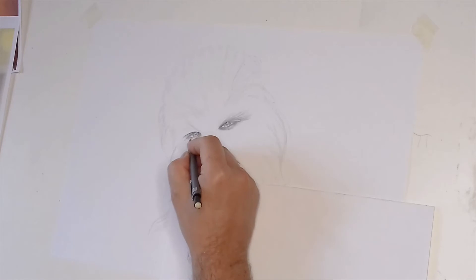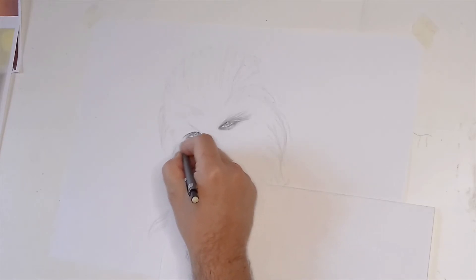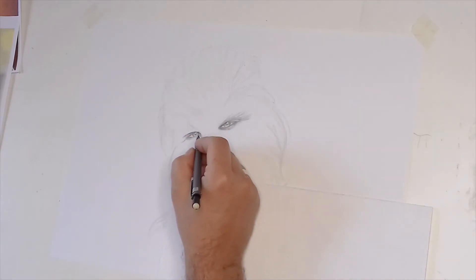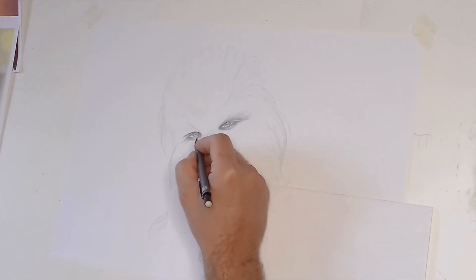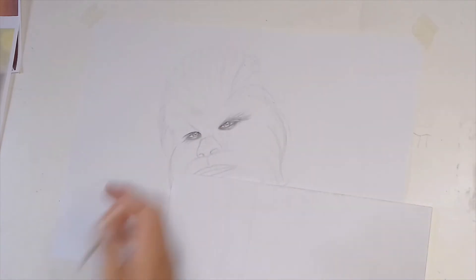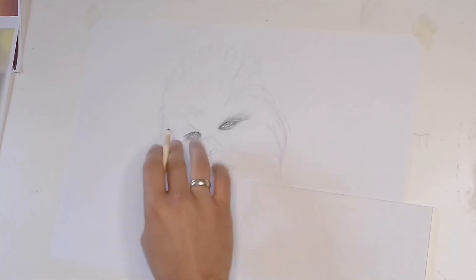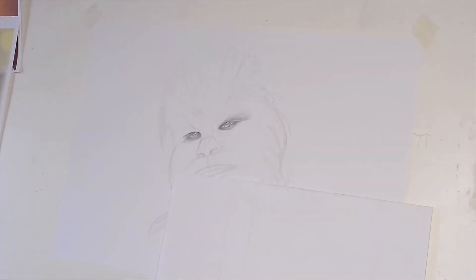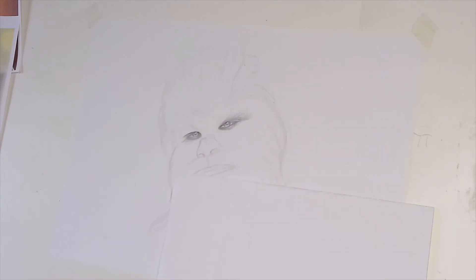It is worth spending a little bit of time getting these right at this stage, because if you get the eyes right, the rest of your drawing will flow after that. Obviously with something like Chewbacca, it is really a case of layering hair on hair to get the flow of his fur coming down his face. What I will probably do off camera is I'm not quite happy with how the highlights are actually matching up — rather than rub that out and go again, I will come back in on that off camera and just tweak that slightly. This side I am happy with, this side not quite, but I'm just going to persevere with it for the moment.